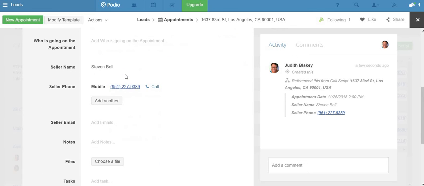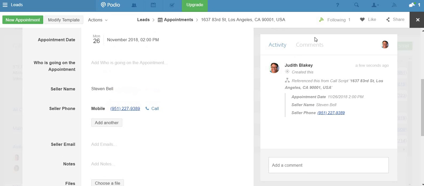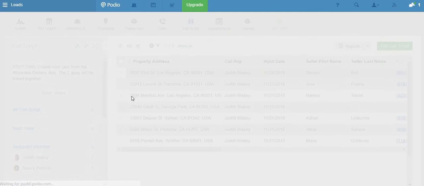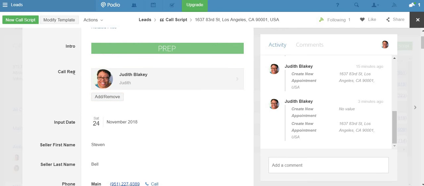And there's one other thing that I need to put in here, and that is I need to make sure that you're the cold caller that's assigned to that appointment. So when you actually come in here, you're going to see where you can put yourself down as the call rep.